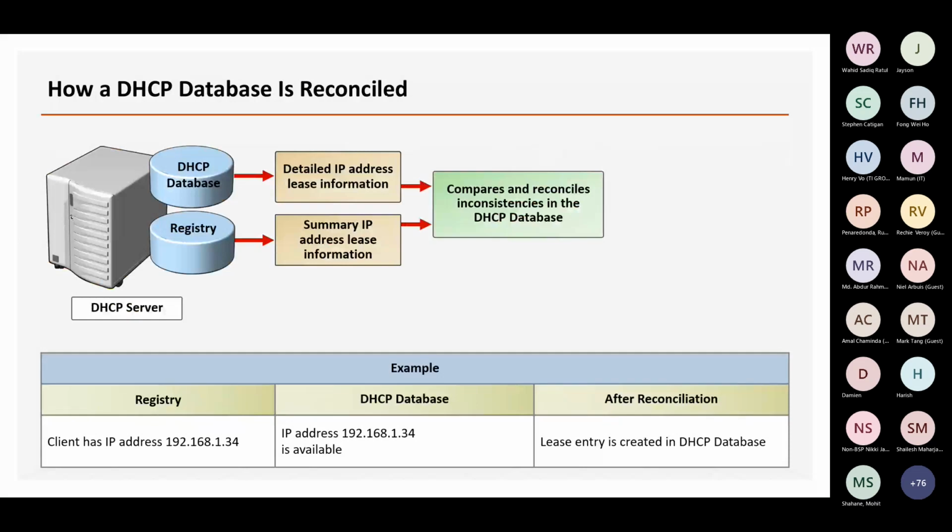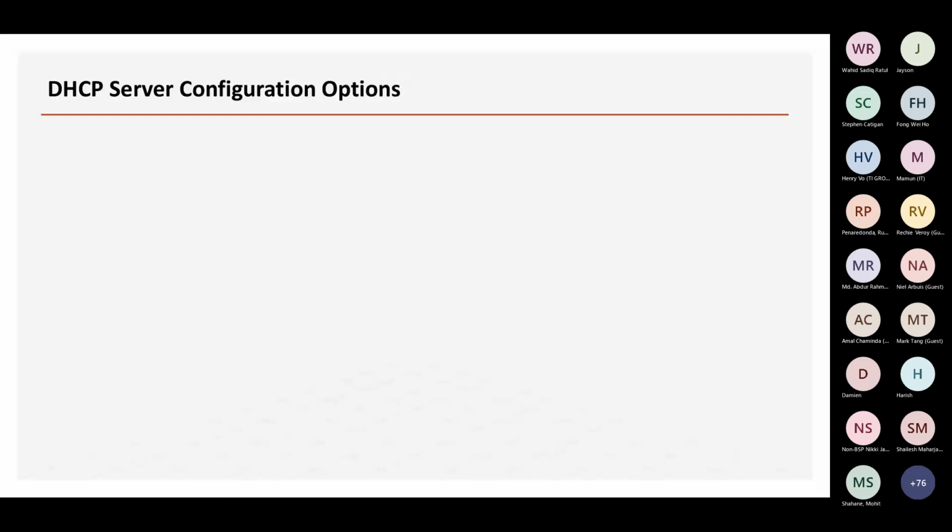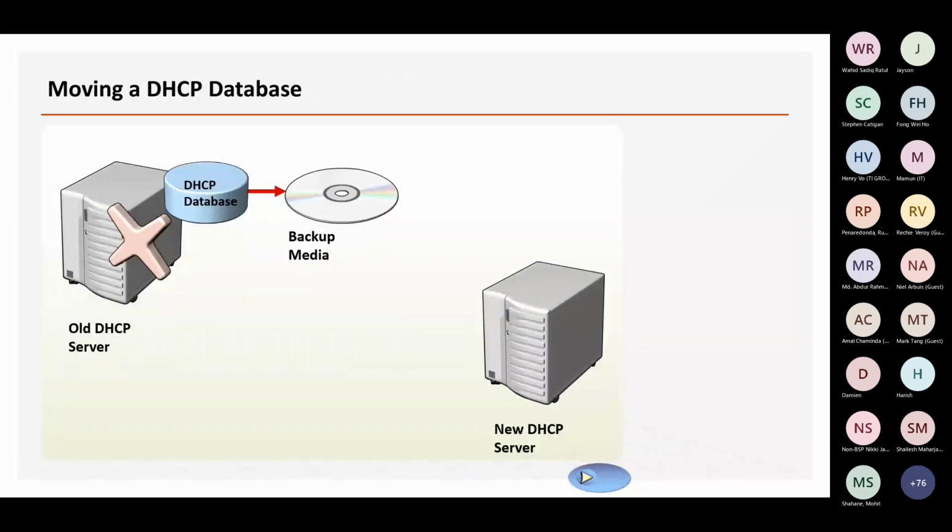Technically, there are two places where DHCP information is saved. One is inside the DHCP database, and another is inside the Microsoft registry also. So if you want to make any modification, or you feel there is some conflict or consistency issue, you can go to the DHCP console. There is an option called reconcile. If you right click on this server, you will be able to see an option called reconcile.